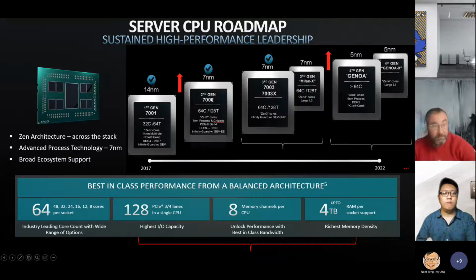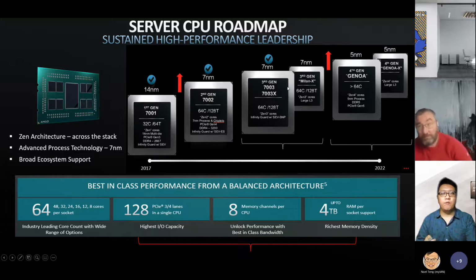And now we come to the second and third generations. In the third generation, we already have 64 cores and 128 threads with the 7 nanometer process. Also in the first quarter of this year, we launched a supplement to the third generation, Milan-X. It's the same 64 cores, but with 3 times larger L3 cache memory.